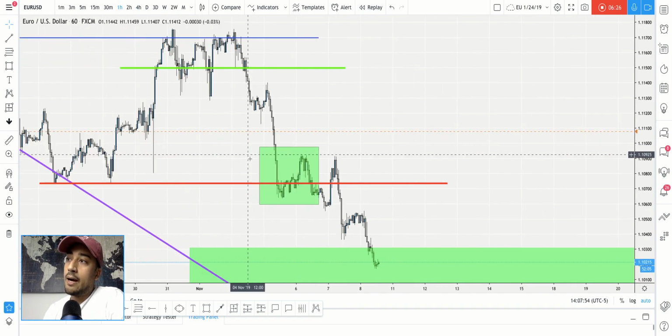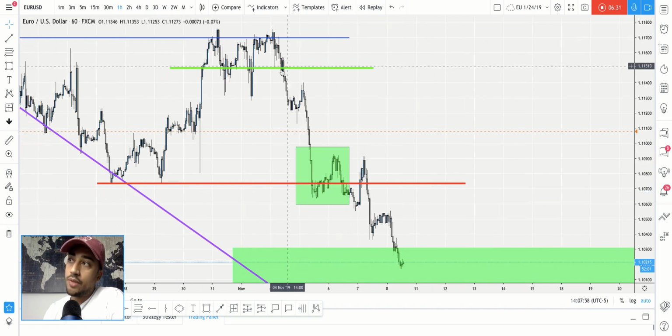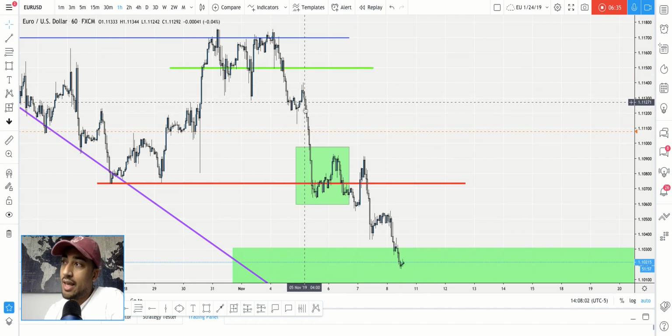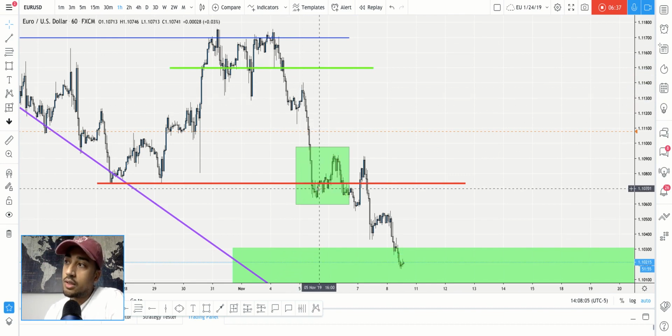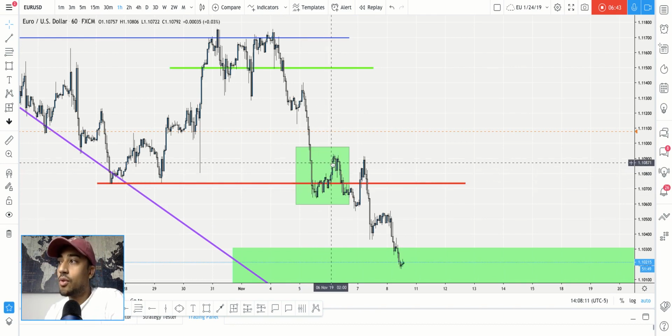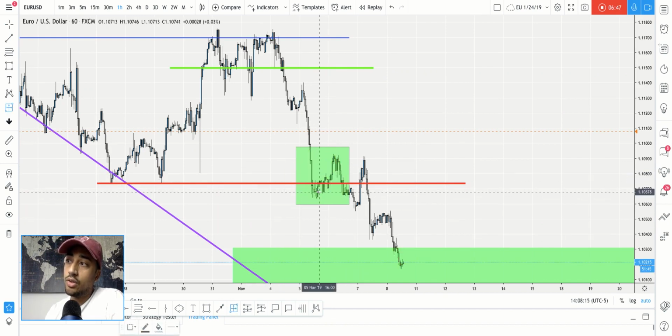All right, let's go to a lower time frame so we can see a little bit more. So this is where we entered in. Price pushes down, pushes up a bit, and then consolidates a bit, and then from there you see, probably on the lower time frame, these higher highs forming, and it could be kind of scary.